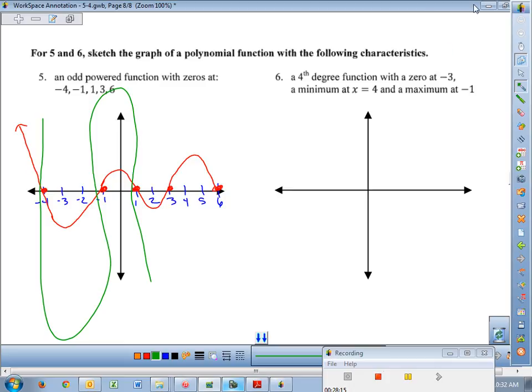So try the next one, okay? Give it a shot. Think about end behavior first. Put some zeros, you know, like a scale on the x-axis, so you can place all your zeros where they're supposed to go. When they say minimum, they're making a sort of a typo. It should mean relative minimum and relative maximum. Like if they don't put the word relative, you're supposed to assume that it's like an absolute minimum, but our book is wrong. Okay? So when they say minimum and maximum, they're trying to say relative minimum, relative maximum.